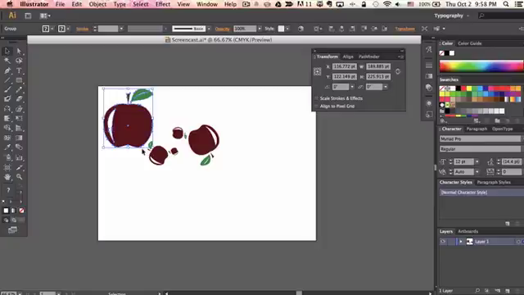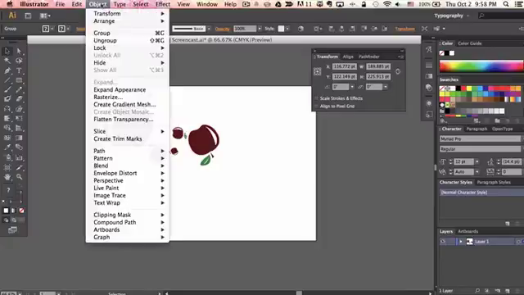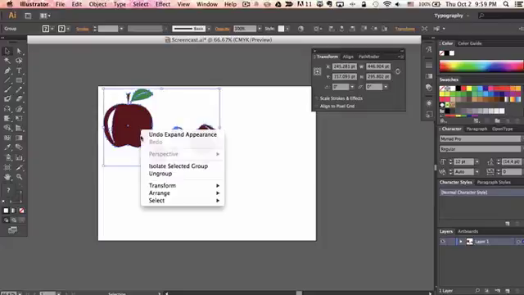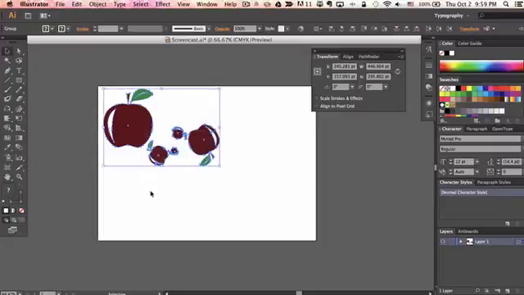But you can actually break these links. You just select the object, and then you go to Object in the menu bar, and you go to Expand Appearance. And now these are all individual items. Just have to ungroup them, and now they're individual items.